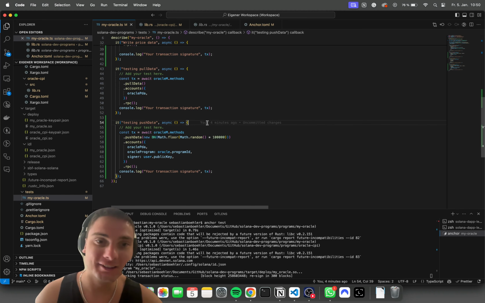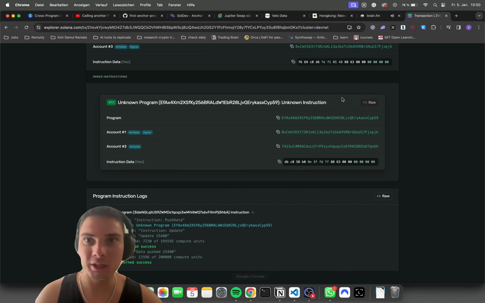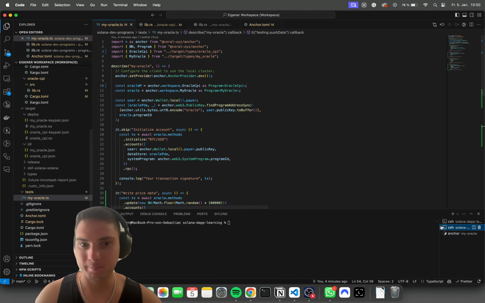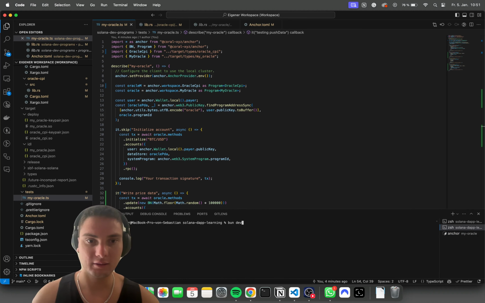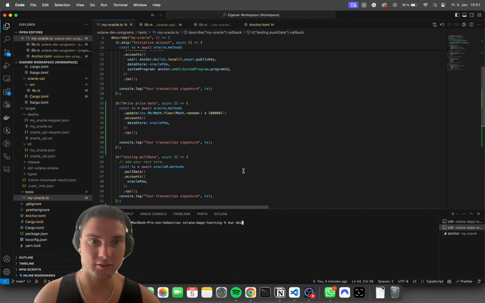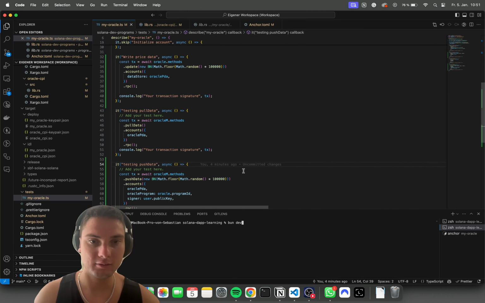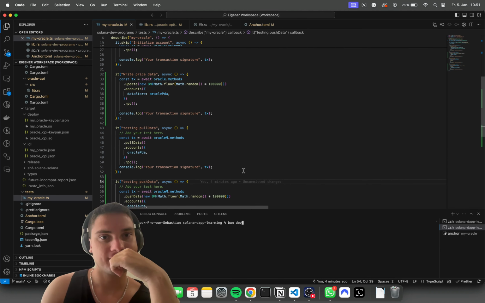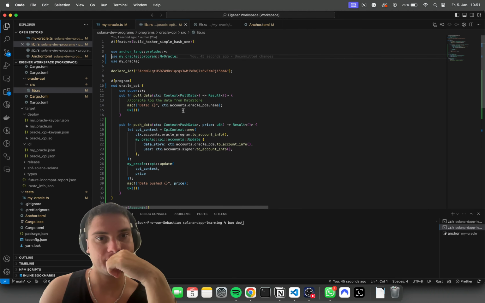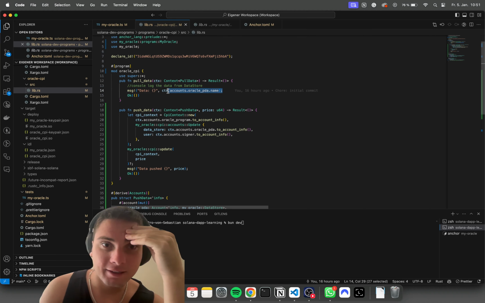It's so easy. So we basically built the Oracle. We have pull data, which is fucking easy.